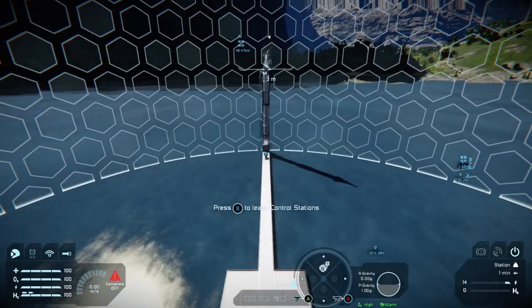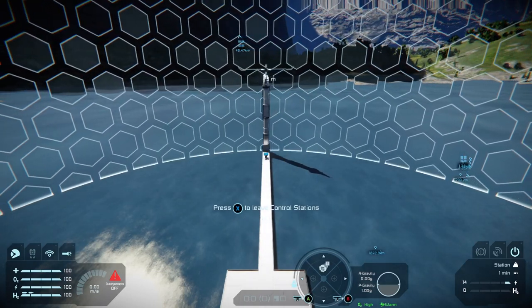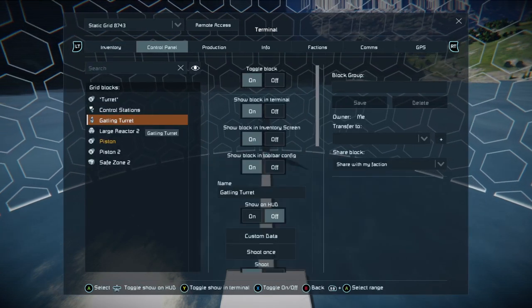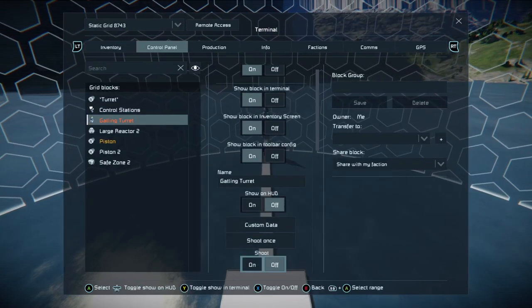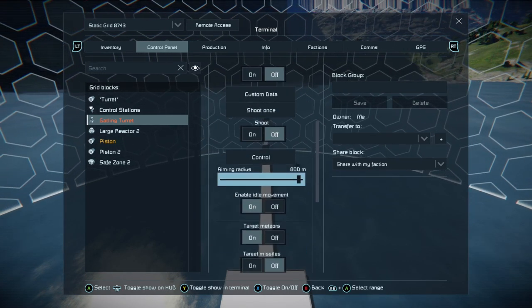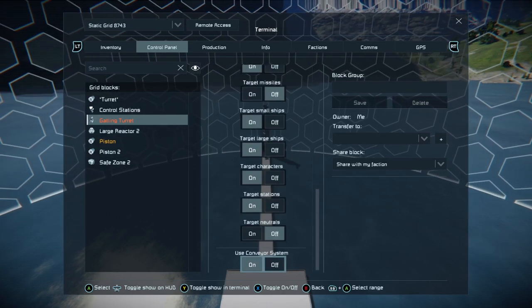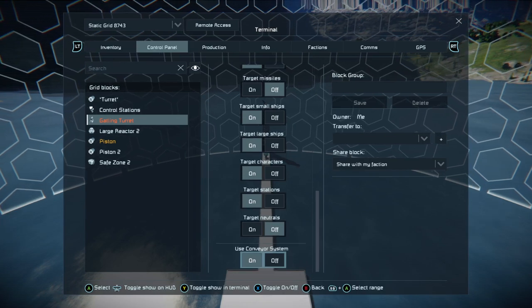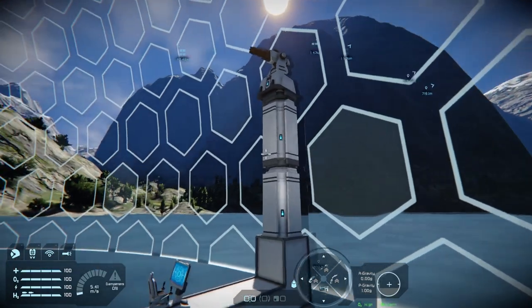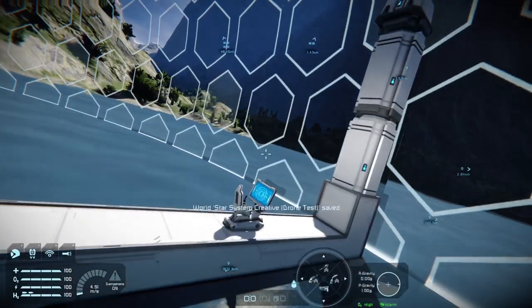Let's put our turret back down. Shooting. Turn it off, shoot all the time. Let's put the aiming radius up. Leave it on. Targeting. Jump out. And there we have our thing. So we're going to save off again.